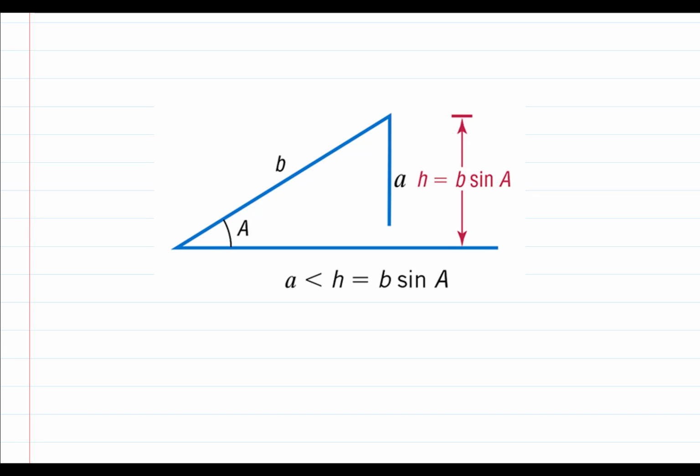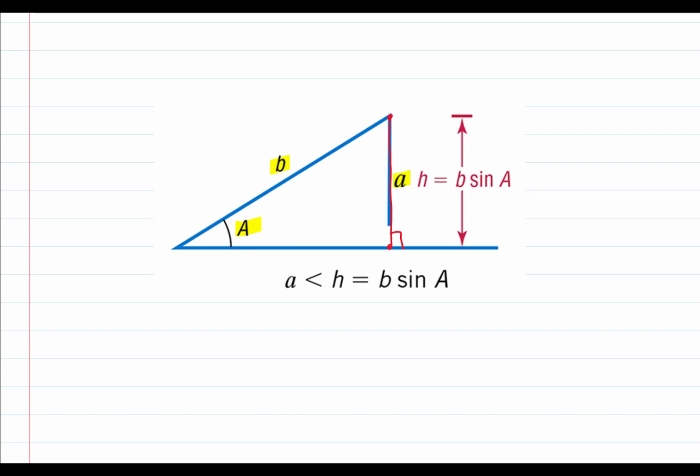Before we get to a specific example, I wanted to show why this information results in no triangle. So in this diagram, we would be given angle A, the corresponding side A, and then a second side, which we'll call B, placed between angle A and side A. The first thing we know is that there exists an altitude for this triangle, from this vertex, which would be angle C, dropping down to side C, making a right angle. We call that altitude H, and because that forms a right triangle, we know that H is equal to B times the sine of angle A.